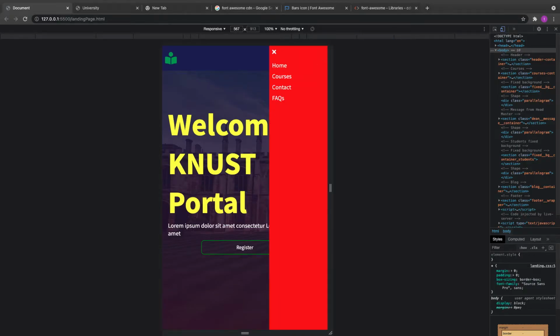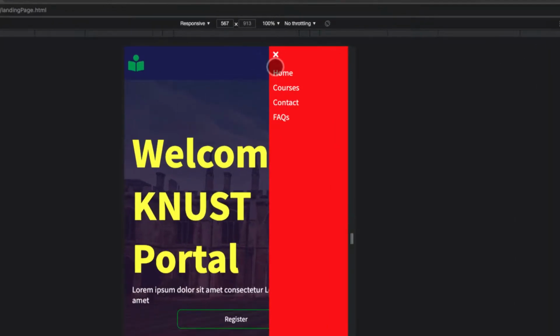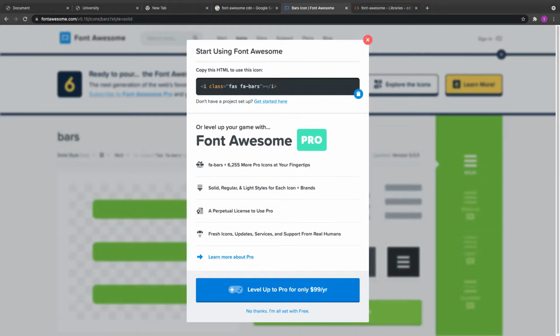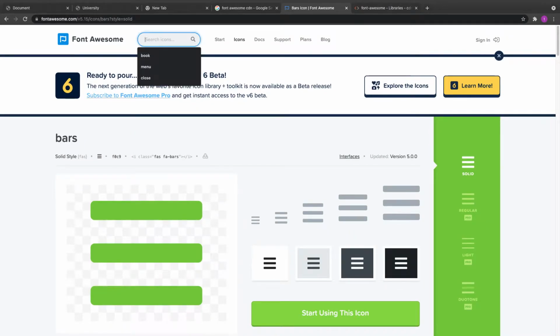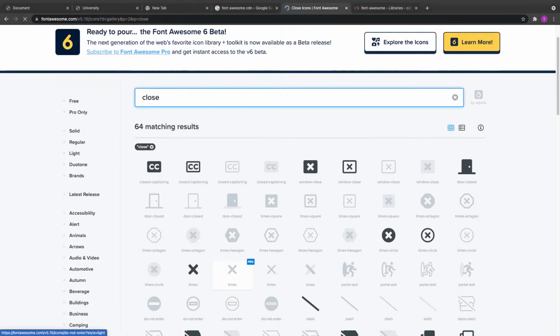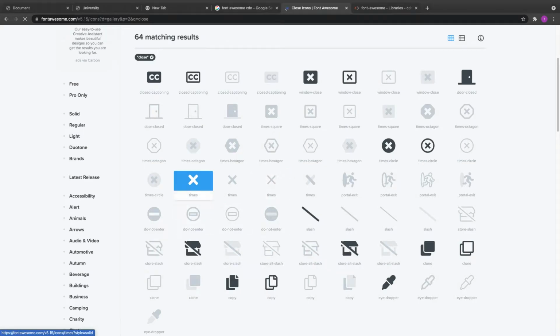Okay, so the last thing is inside the ul, you want to add the close icon. When I click on this one, this icon is called close icon. So let's go ahead and search for close icon. You can use any icons of your choice, and let's use this, okay, the times icon.